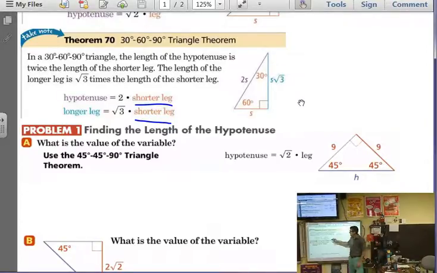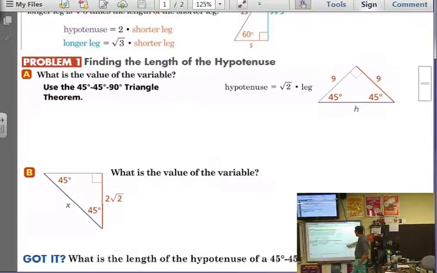So the big thing here is your longer leg compared to your hypotenuse. Which will be longer, the longer leg or the hypotenuse? The hypotenuse, right? We know that. Which is bigger, radical 3 or 2? 2. So people often switch these up. So I just need you to think about which is bigger, radical 3 or 2. 2 is bigger, so that has to go with the hypotenuse. So then radical 3 has to go with the longer leg. Any questions on the theorems? I think we've probably already seen these before, hopefully.